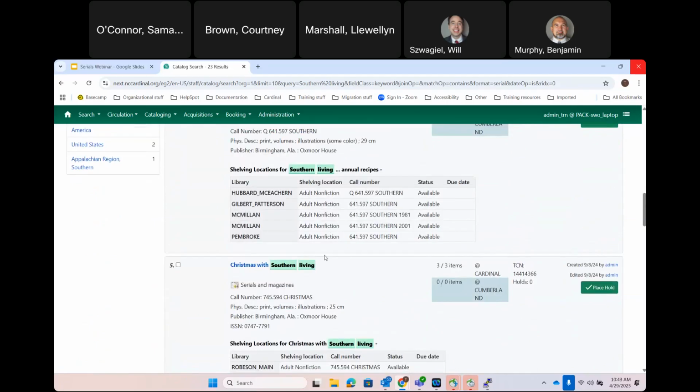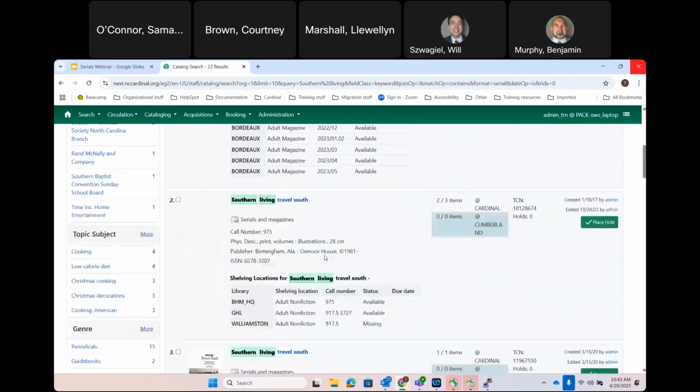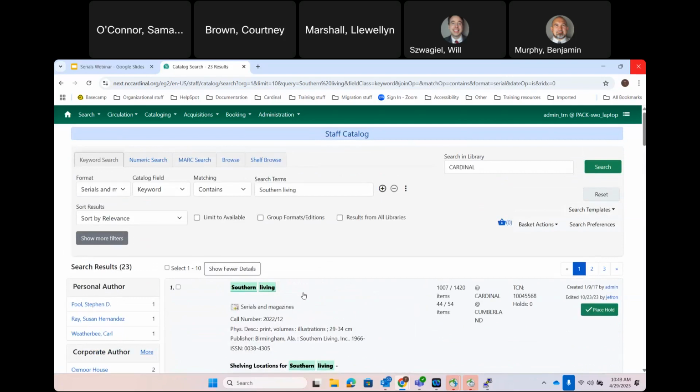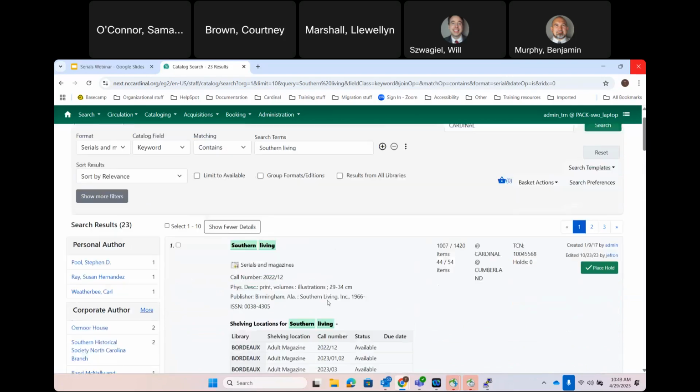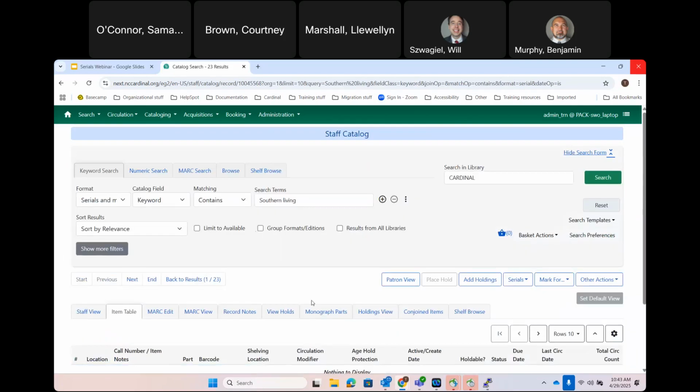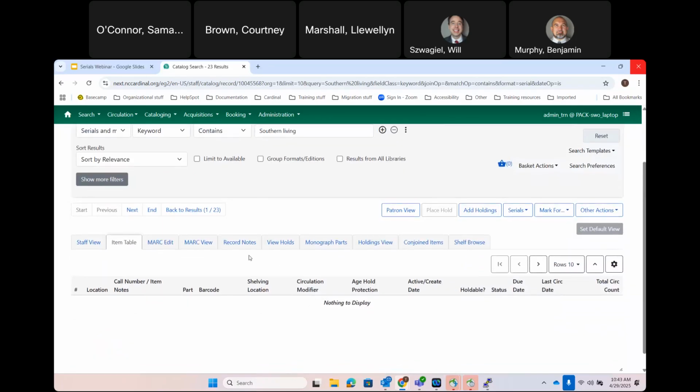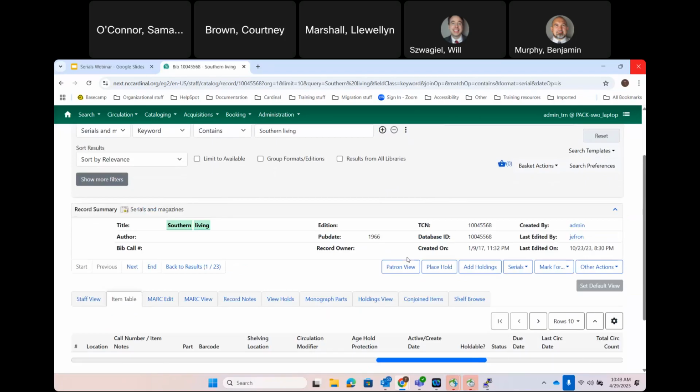You're going to want to make sure that you're not choosing one of those to apply your own subscription to. But once you find the one that you want, you'll just click on it. At this point, it's not that different from how you would work with a monograph bib record.